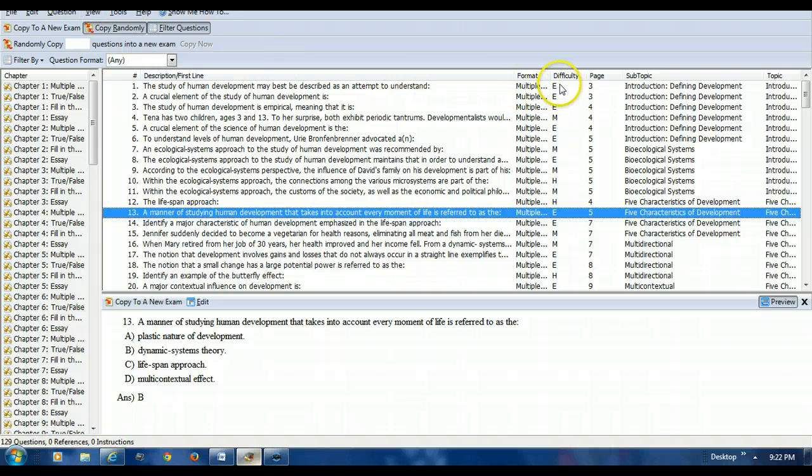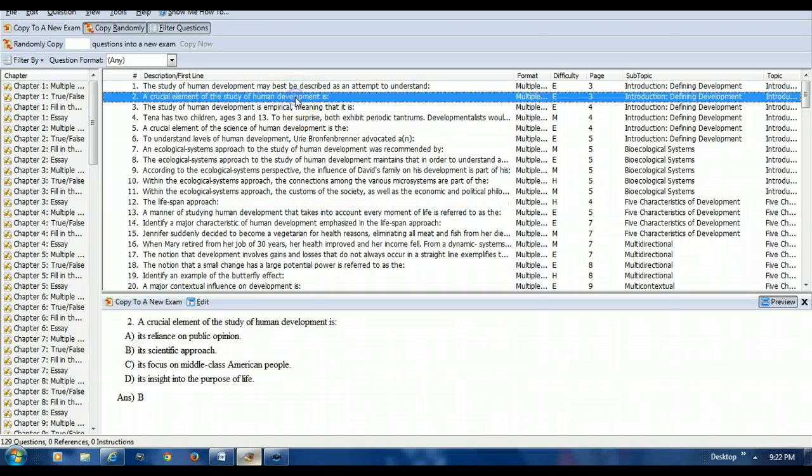And this is important because when I design quizzes, I like to use the scaffolding approach. So I'm going to start with questions that are a little bit easier than what I'm going to give them on the actual exam. And so I'm going to start with the easy to medium questions for my quiz. And I find that these easy questions are usually straight line definitions. So I like that one. I'm going to choose that to my exam.